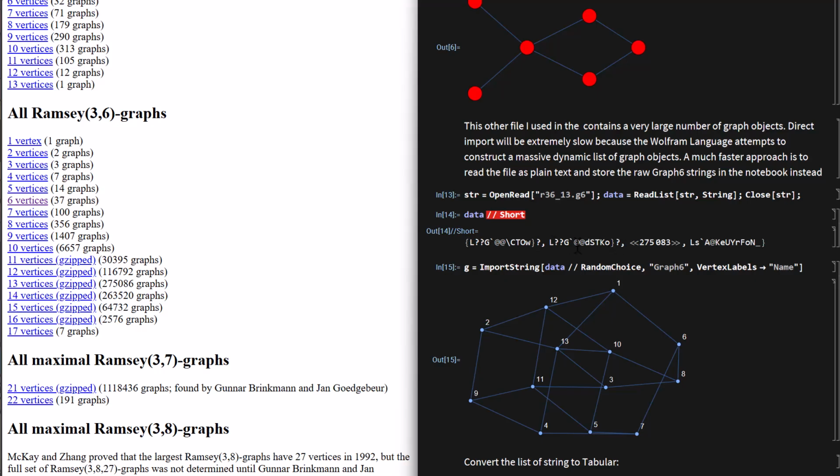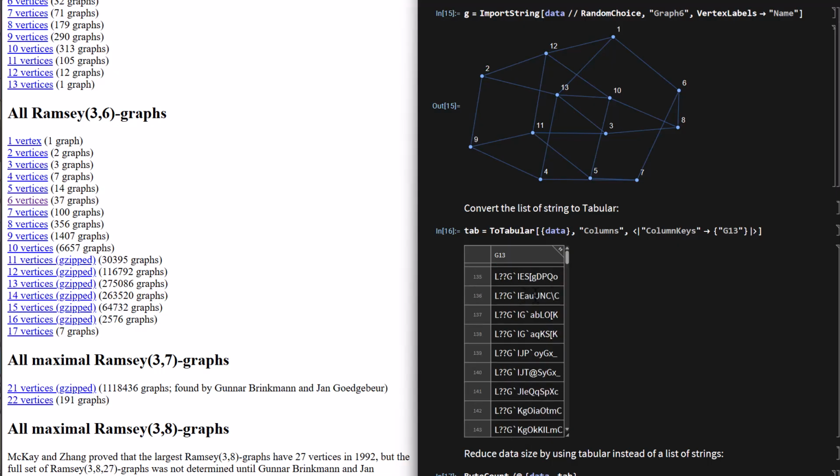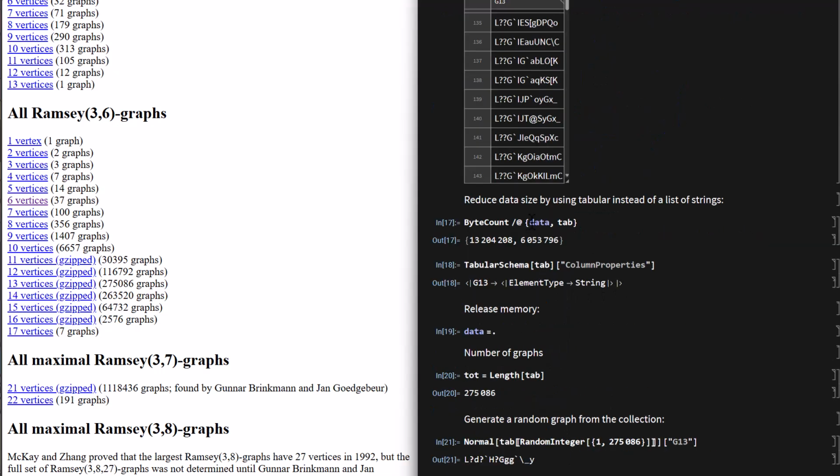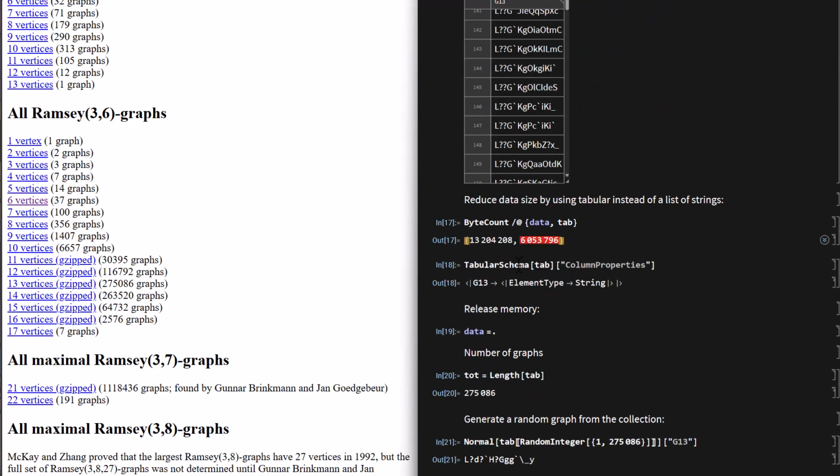The other way to do that efficiently is to use the new Tabular function after version 14. Compared to the raw data storage using a list of strings, it saves your space quite a lot. So this is sort of a recommended way if you want to handle a large number of data with the same type. You can also verify that with the TabularSchema function. It's like a schema function in any SQL database. It gives you a summary of the column and the element type in that column.